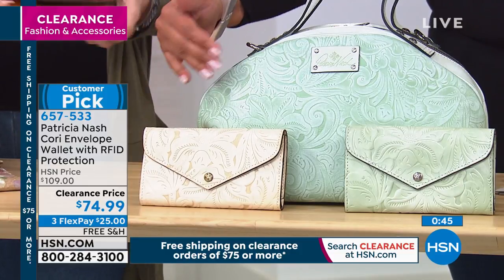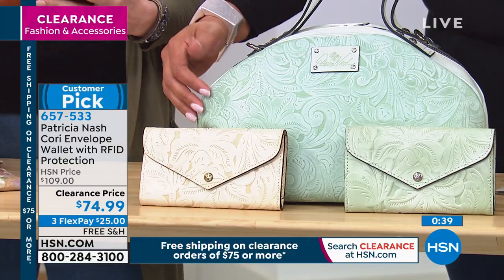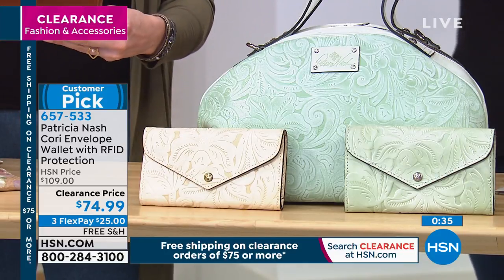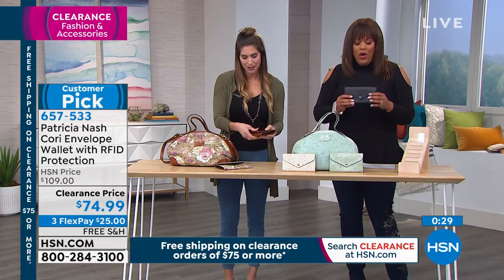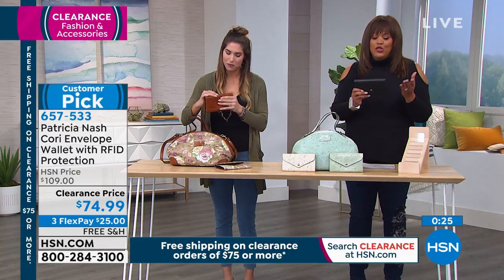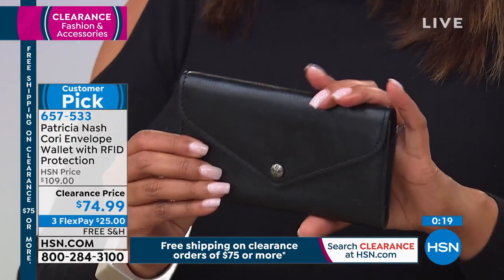Look at how beautiful this is. I love this double button too. I don't carry cash anymore because I'll just immediately spend it. But if you are someone that carries a lot of cash, you can really shove a lot of money in here, and you've got a double button to kind of adjust how thick it gets. You may just want to get the wallet also in black. I'd run into the grocery store — sometimes you just want to be in and out. And this is almost like a little clutch. It's a cute little envelope style, it's got such a finished look.